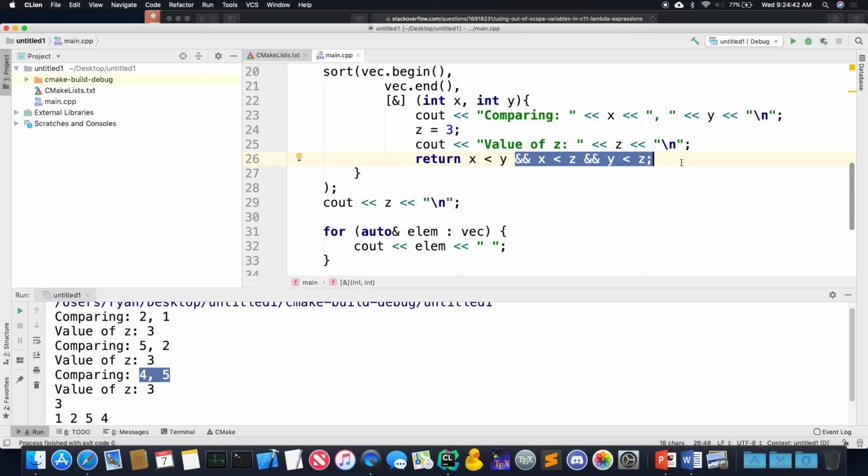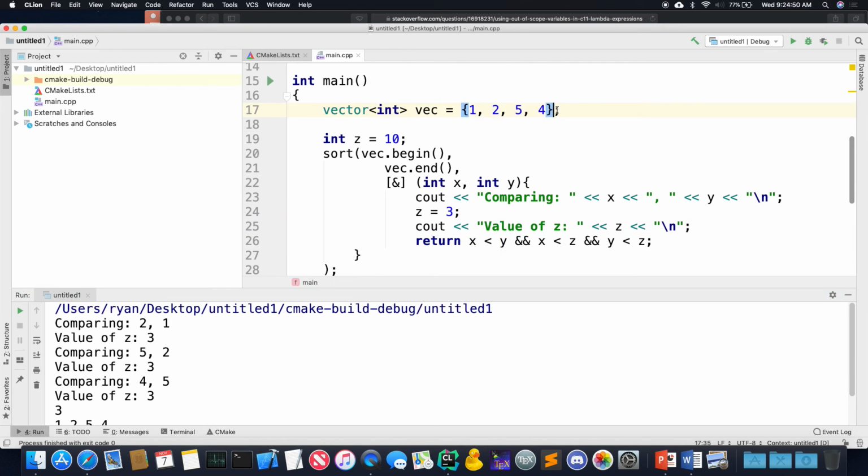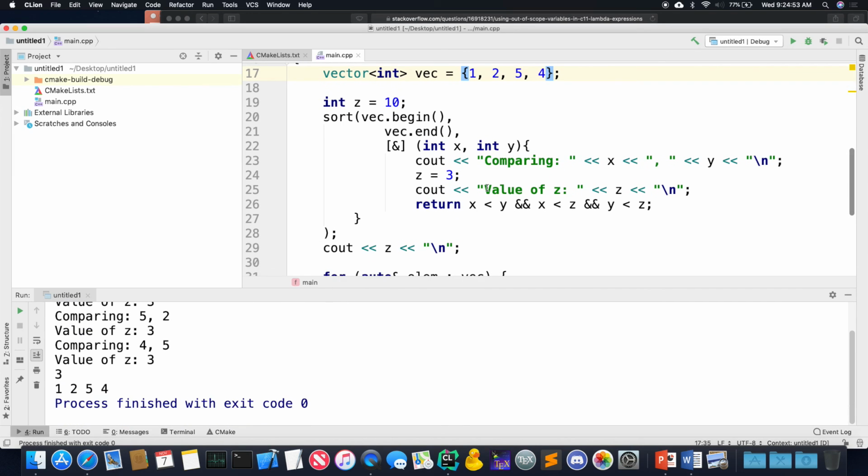So this returns false. So it doesn't keep the order 4 and 5. So that's why 5 and 4 are in the order in the original vector up here. Okay, so but of course because of this, now the comparison can actually change as we're comparing things, which goes against the morale of doing it, but you can definitely do it. Okay, any other questions before we, yeah?